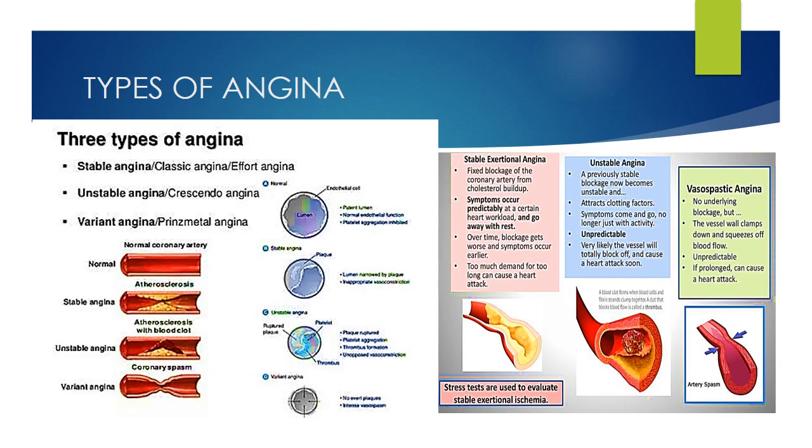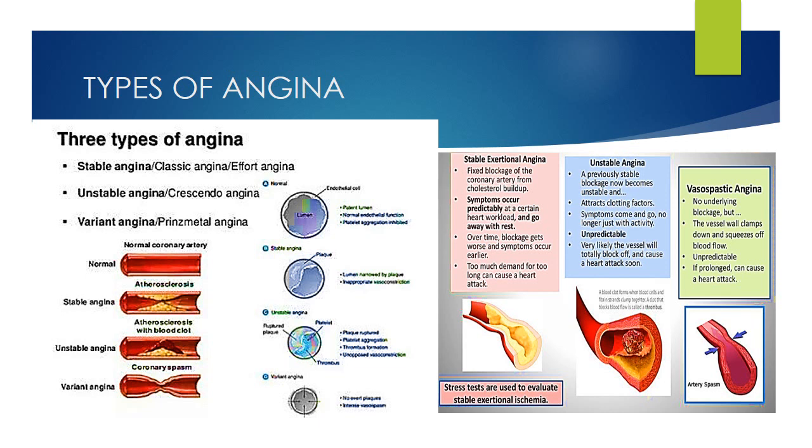Now, the classification of angina, also called the types of angina, mainly we have three types: stable angina, unstable angina, and variant angina. They are known by different names, but you can remember that stable angina is also called effort angina. Effort angina usually occurs when the person is excessively active, like when you're performing a workout or doing a lot of physical work, and that puts a lot of pressure on the coronary arteries, and eventually the condition can occur. So that is stable angina.